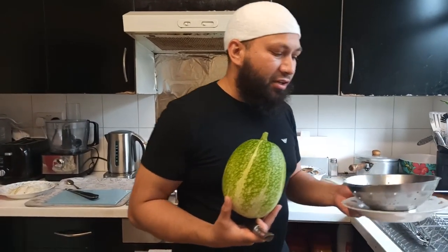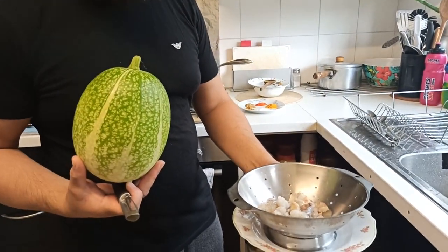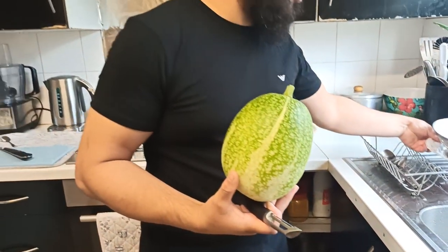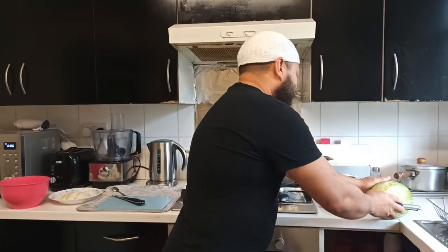Now, my mum has very kindly prepared the prawns, so she's shelled them and she's cut them up and they're ready to cook. So we just used a full packet of prawns, that's fine. What you're going to need for this is one gourd, some prawns.